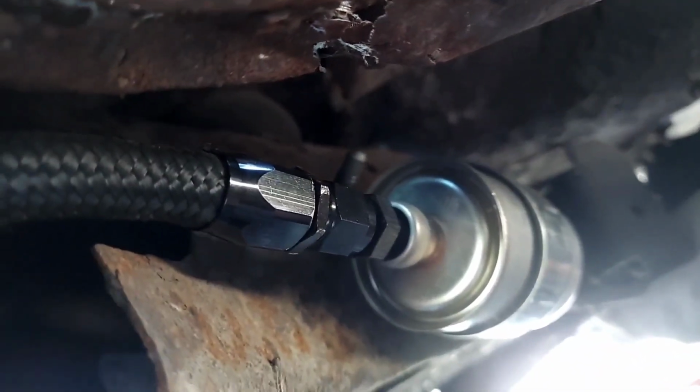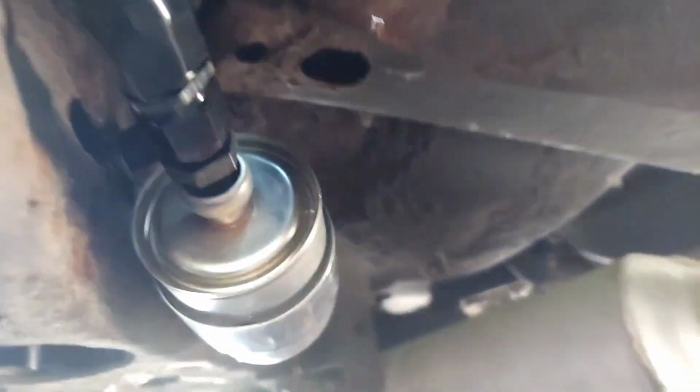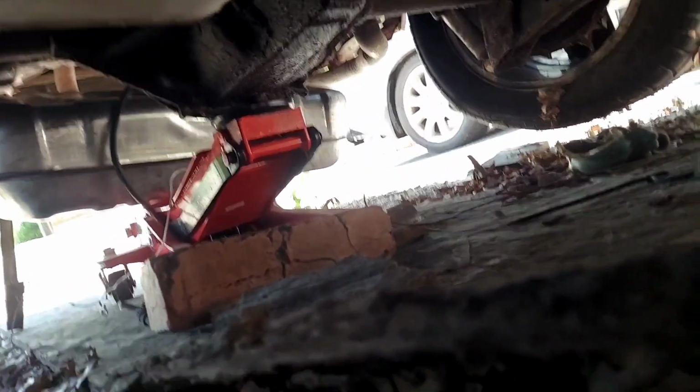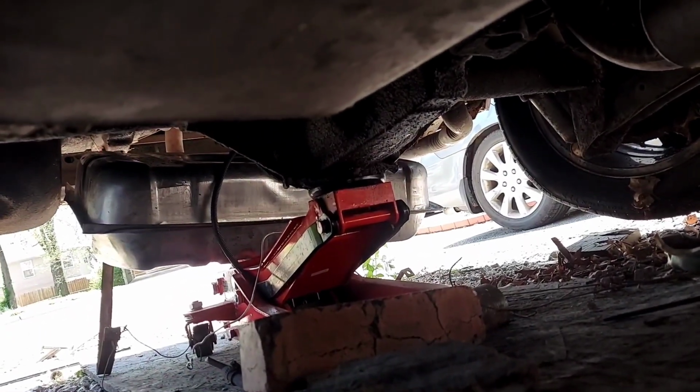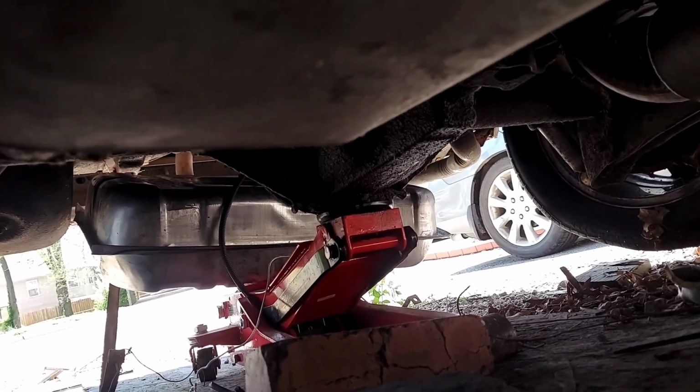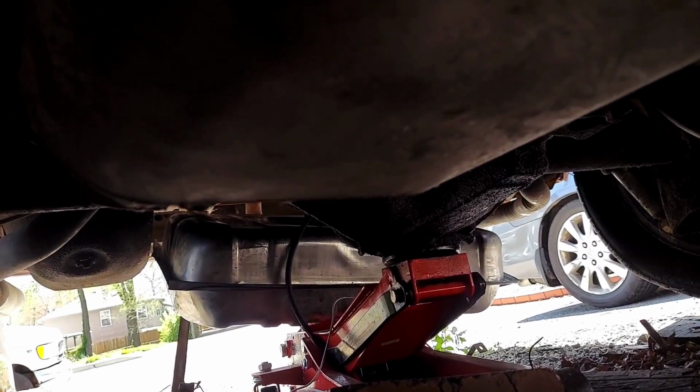So what I did was I ran that line and I snaked it all the way down the frame rail. I got a little bit hanging out right there that I gotta tuck in still. Ran it down this fuel rail and I plugged it in. So now I'm gonna run it from here back to my gas tank, which I got dropped down at the moment. It was hanging up, but I was trying to run the line from the gas tank to the front, so I dropped it, pulled the lines out, and then I ran it from the fuel rail to the regulator.